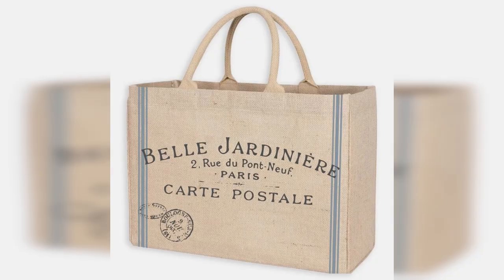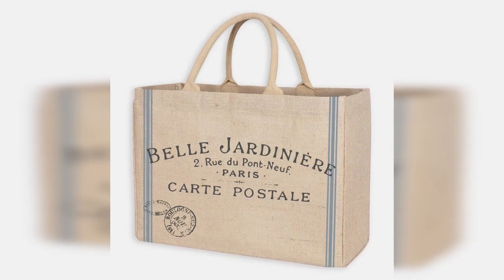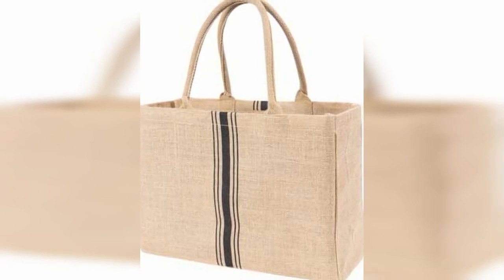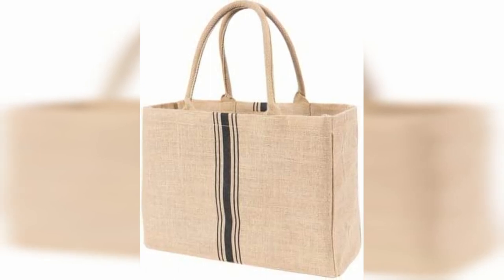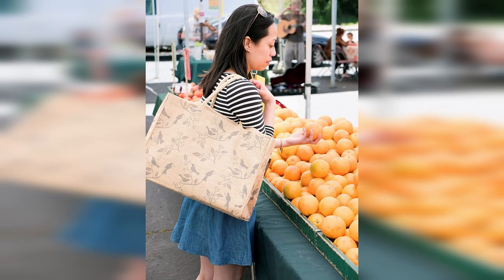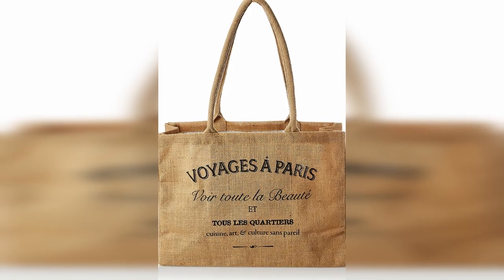As our final item for a coastal grandmother home, you need a gorgeous farmer's market tote bag. Whether you're going to the supermarket or to outdoor fruit and veg markets, something like this gorgeous jute bag with a beautiful French print will make you feel so fancy while shopping. Here's another gorgeous option with a French provincial stripe look — both bags have reinforcement in the base with water resistant material. You could also use these as a beach bag, for a picnic, or as a general shopping bag, and when not in use they look beautiful hanging on a hook in a laundry or mudroom area.